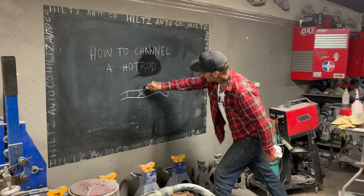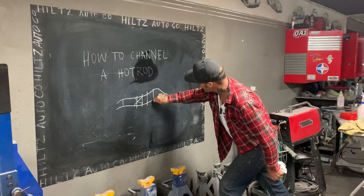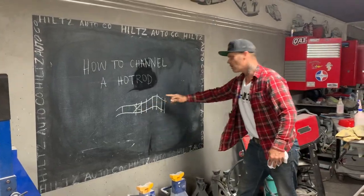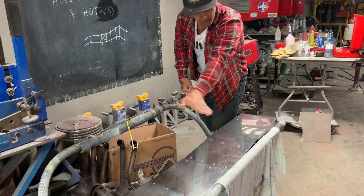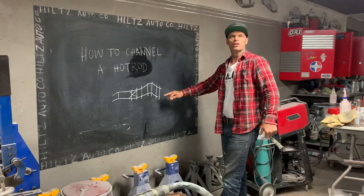This is what I do. Square tubing. Every foot and a half, whatever you want to do, I cut a piece of square tubing. I'll lay them on that chassis all the way along. I lay them flat like this, and I bring it right up the chassis and right down. Square tubing. You can even bolt them down to the original mounts if you want to.